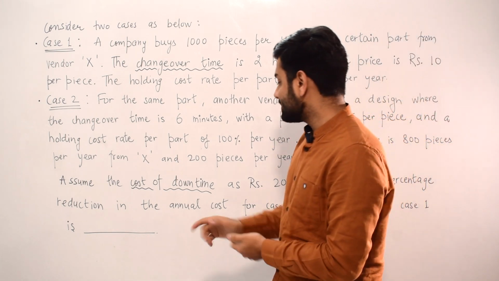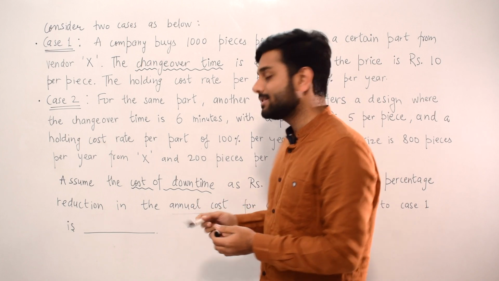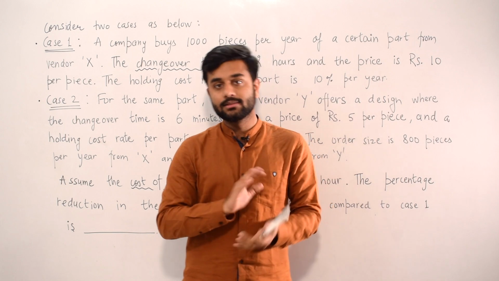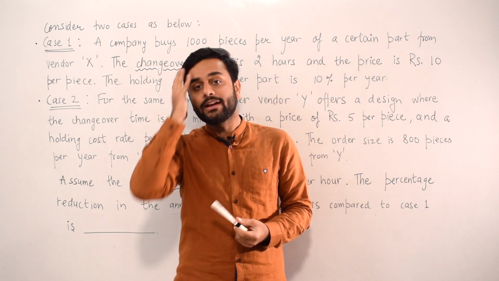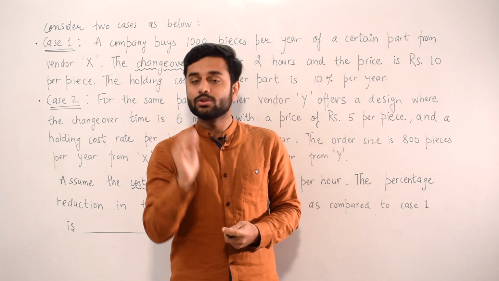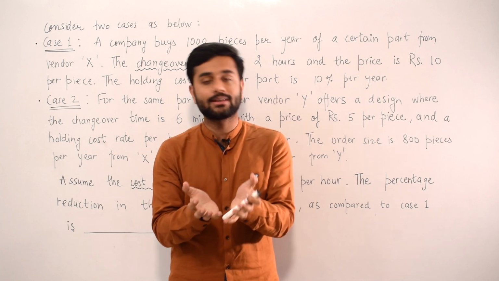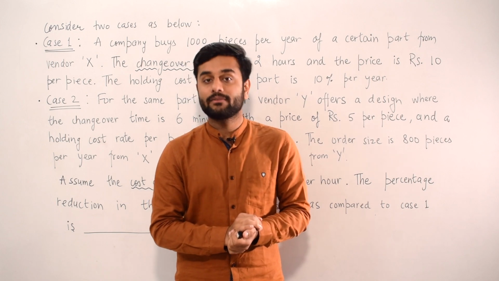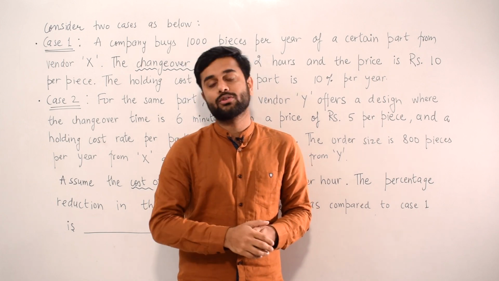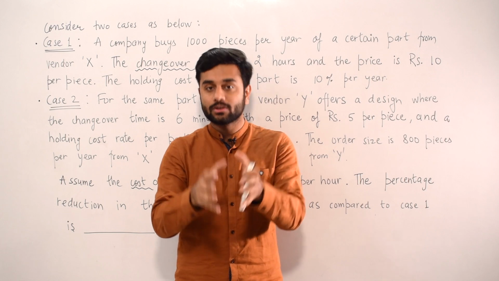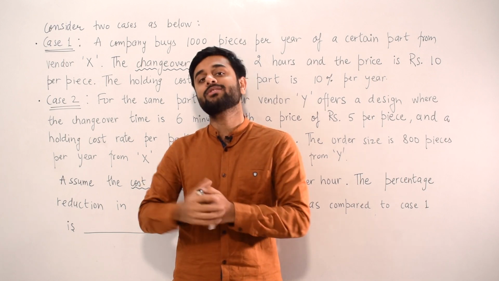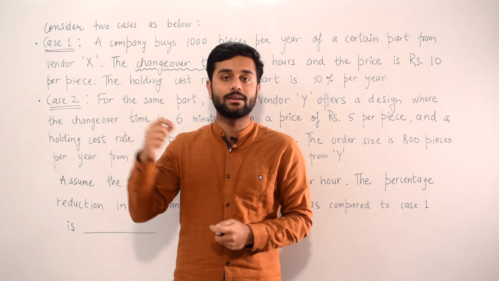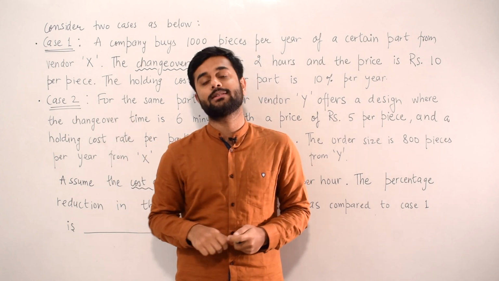Now, when it is asking you the annual cost, what does it mean? Does it include the purchase cost or not? It does. Whenever it is asking you the inventory cost or variable cost, those costs solely consider the holding cost and ordering cost, right? But when it says total annual cost or annual cost, then annual cost includes the purchase cost as well, the amount you are paying to purchase the product. So that will also be considered. Now let's start solving this question.